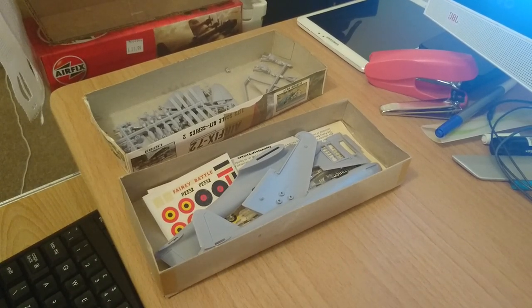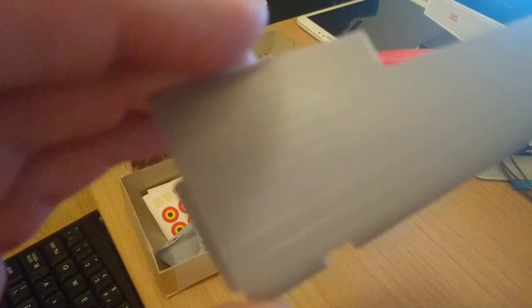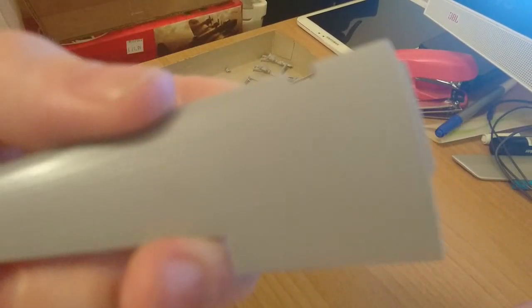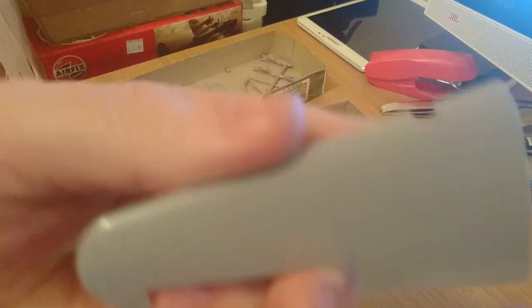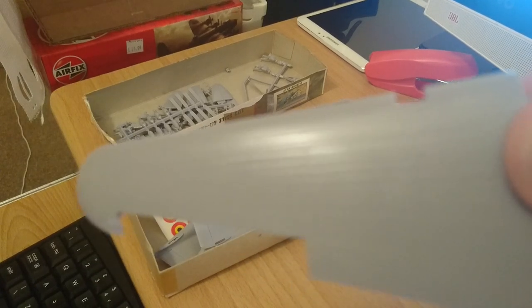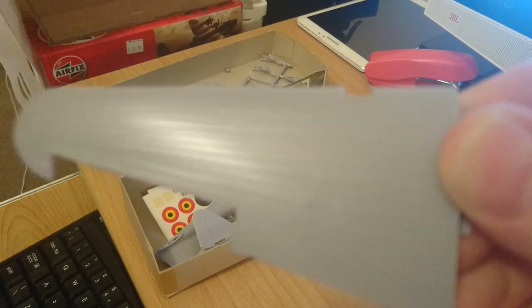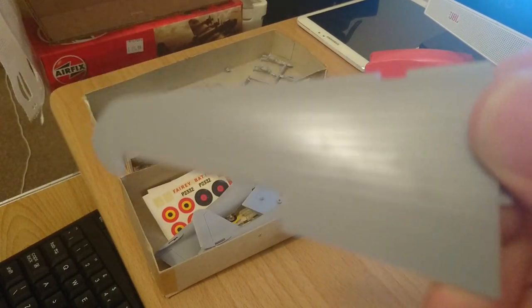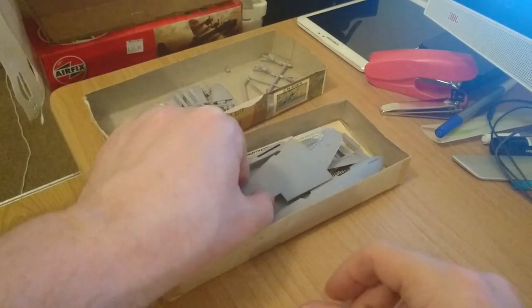This is the upper wing, which has the bomb rack mounts there. And the upper wing surface is, again, nicely moulded. The detail on the moulding is actually quite nice. The ribs for the wing there and the rivets going all the way down the edge, but the ribs themselves are actually quite faithfully depicted. You might need to sand those down slightly, but I wouldn't have said too much, because they're not overdone. It's a nice looking part. It's quite nicely crafted. I like that.